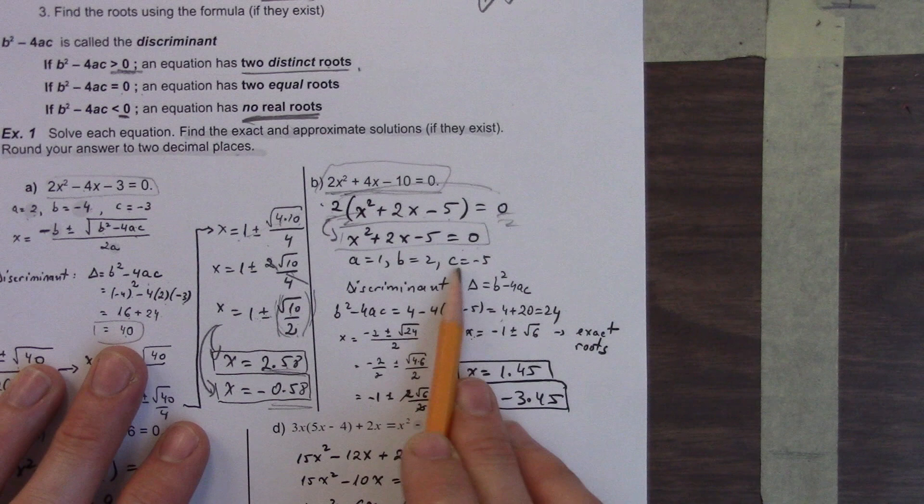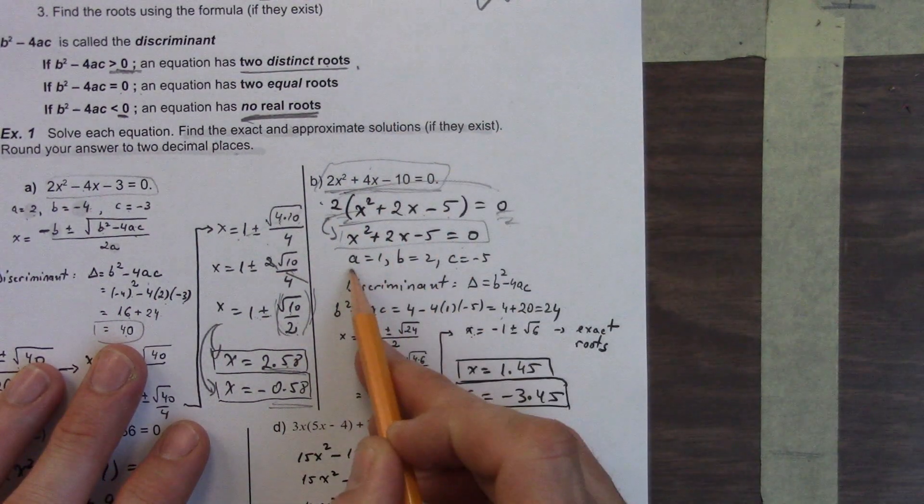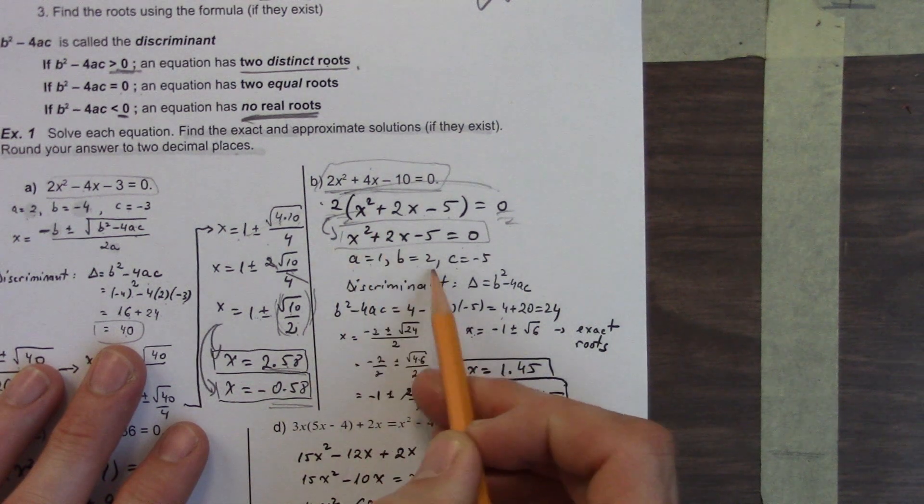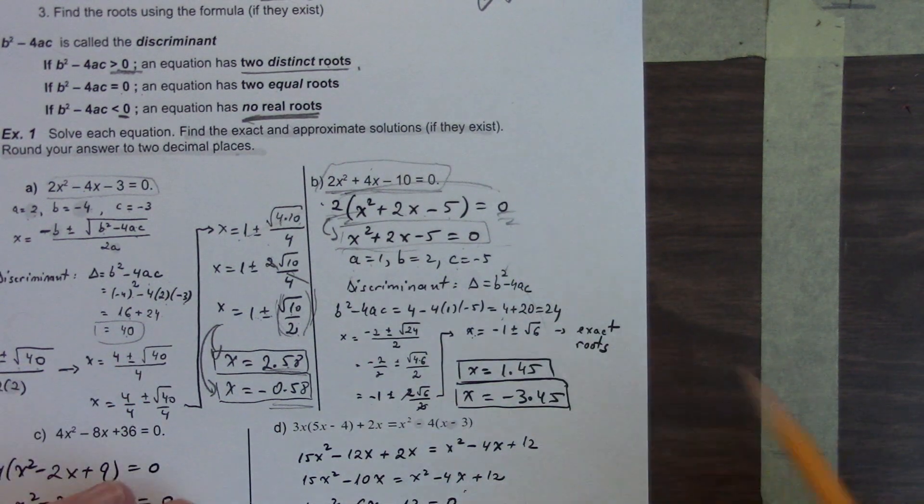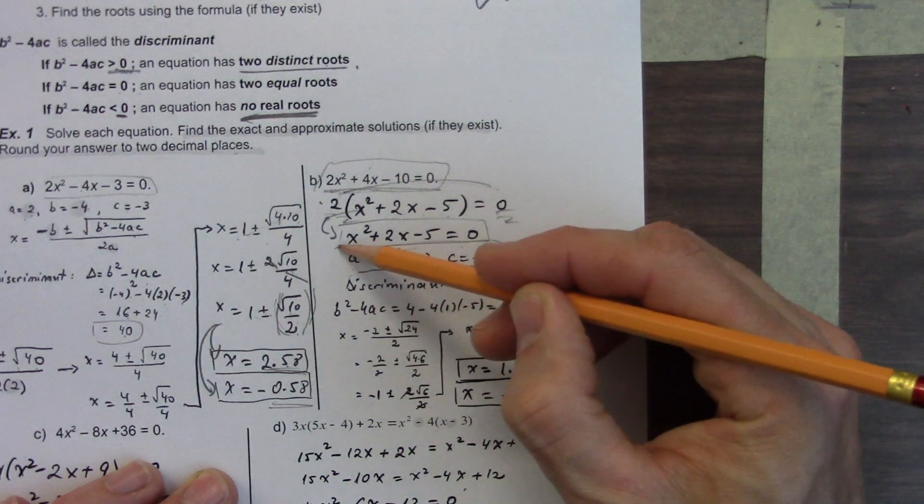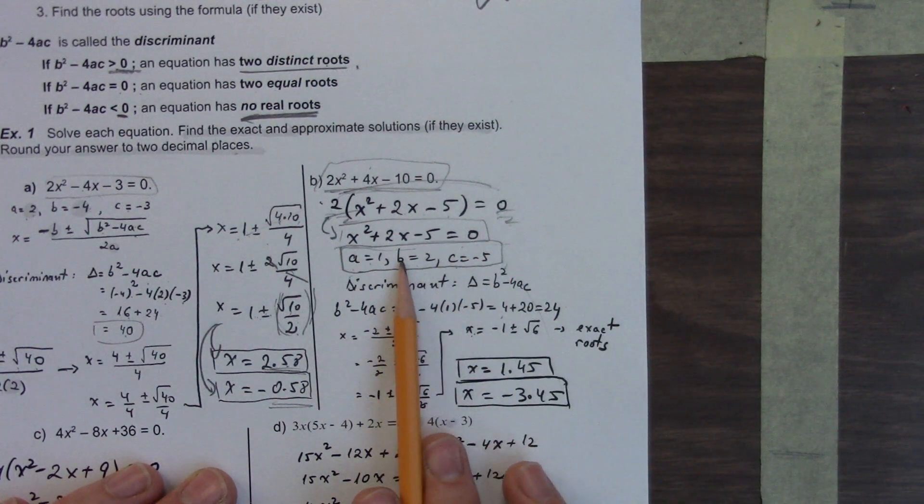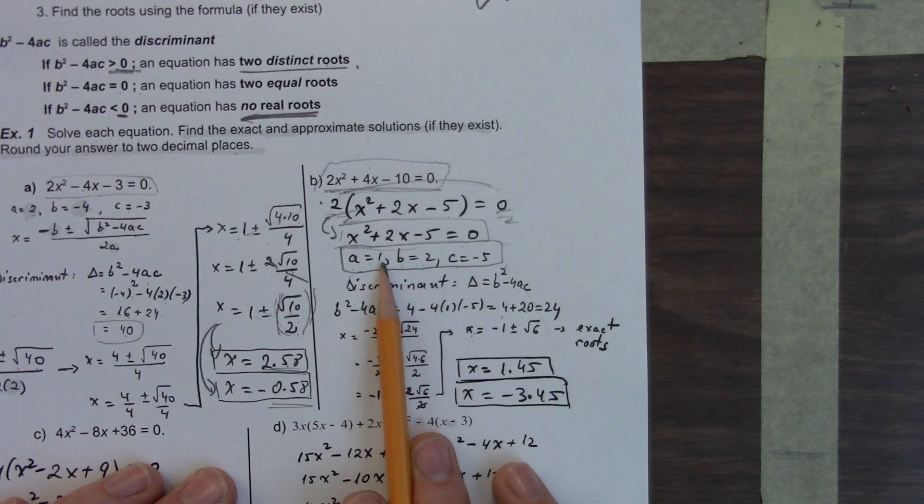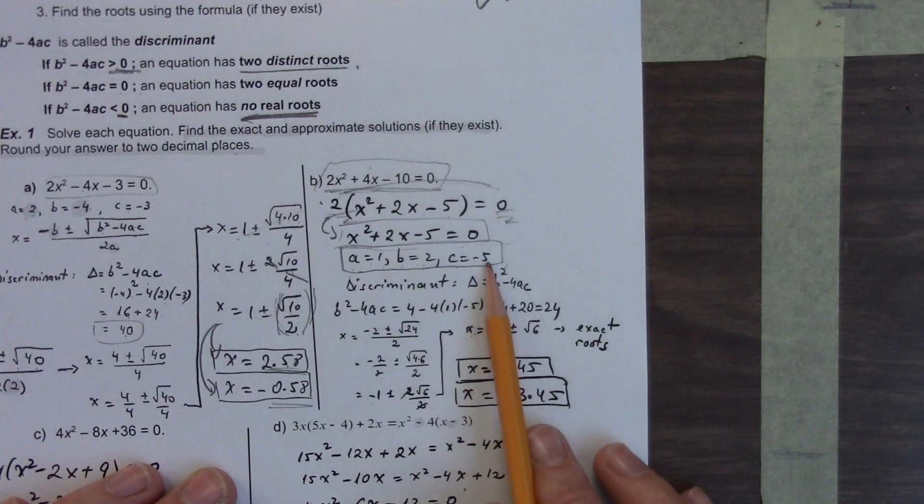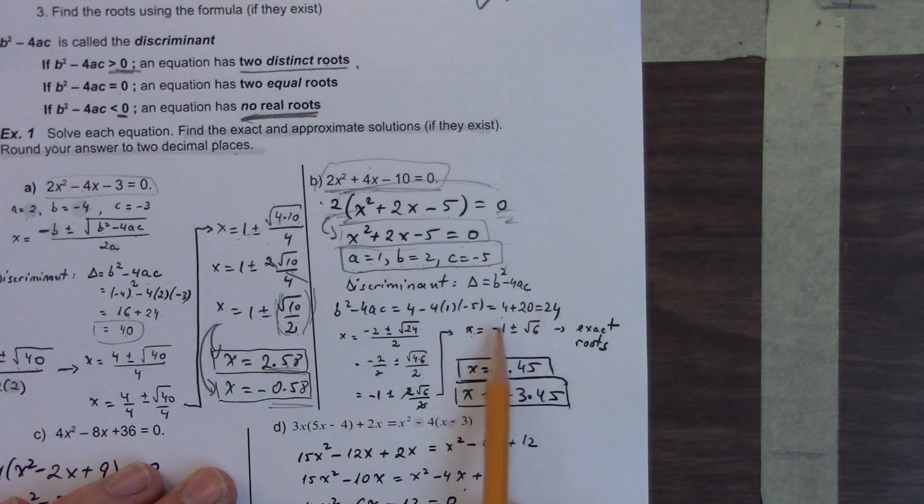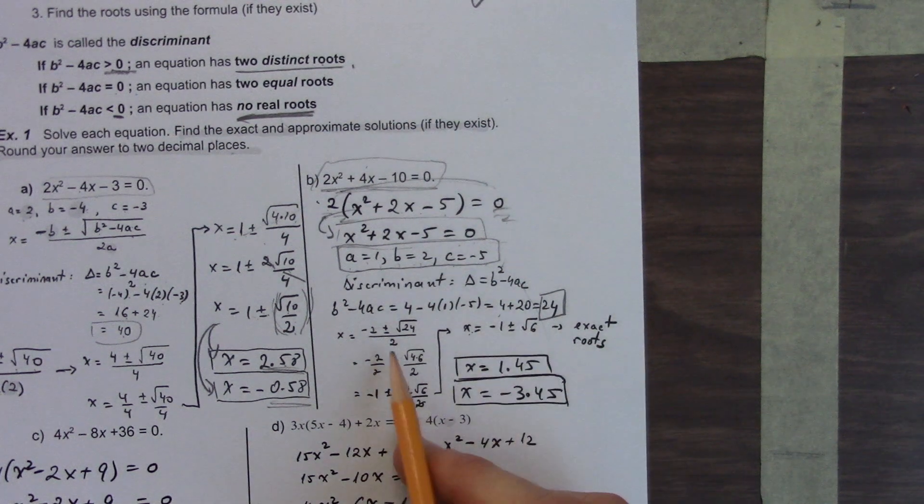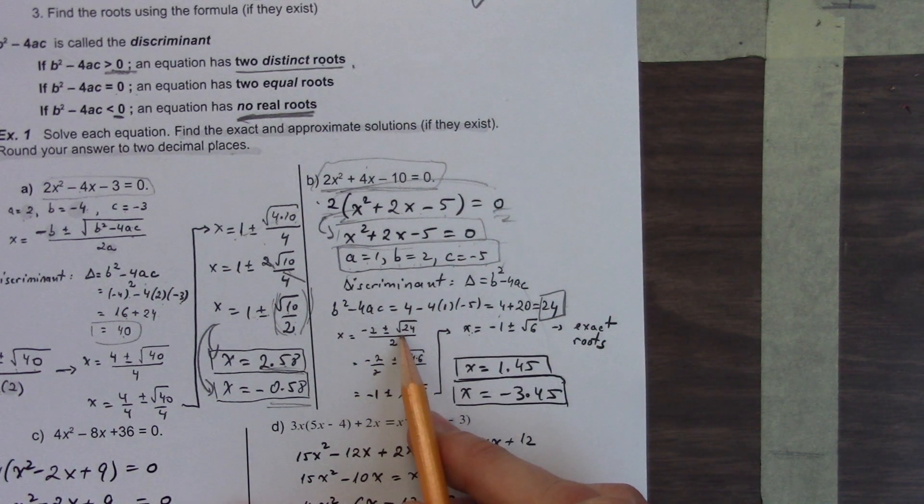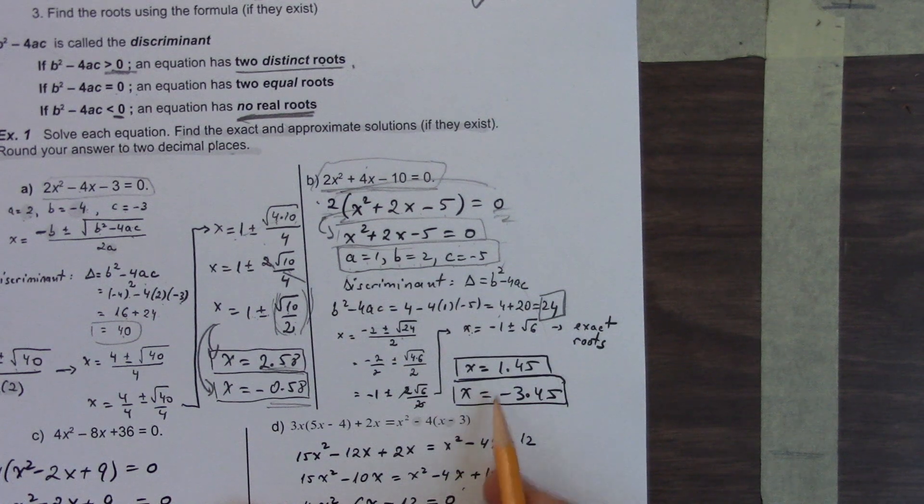So now these are our values: a, b, and c. Now if we had left the 2 in, 2, 4, and 10, we would have got the same answer. Much easier to work with these smaller numbers though. So our discriminant in this case is b squared minus 4ac. So we plug in these values, 2 for b, and 1 for a, and negative 5 for c. You end up with a positive 24 for the discriminant. That means there's two answers. You sub into your quadratic formula where 24 is the discriminant and you solve for x.